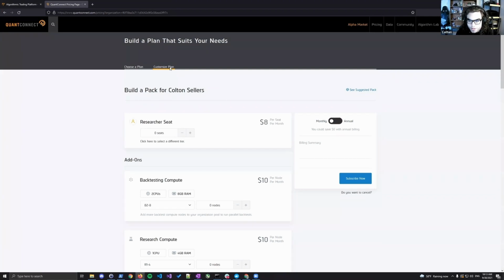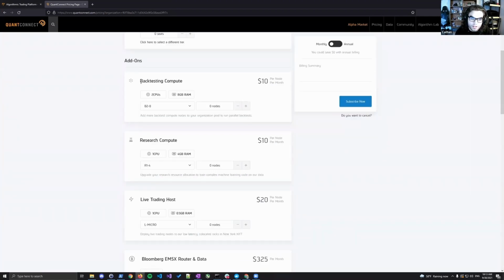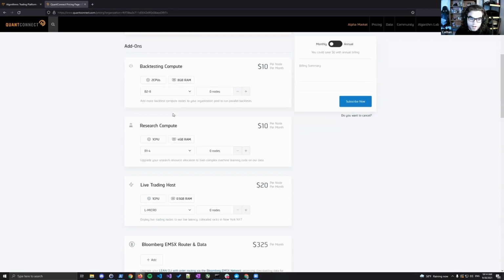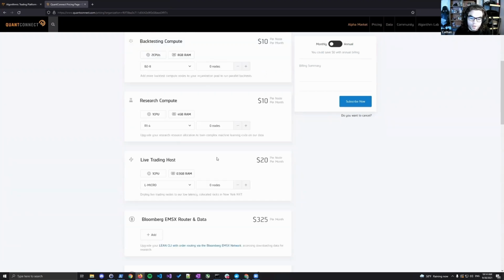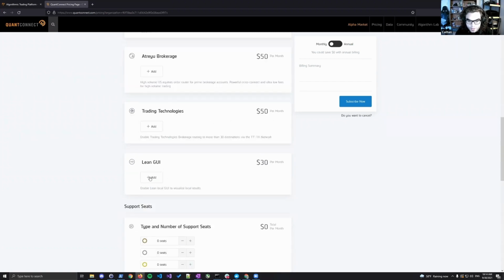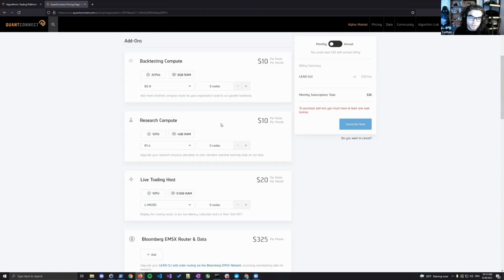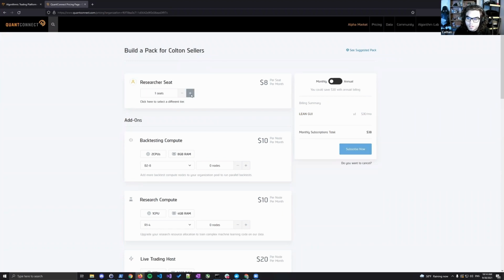If you go over to a customized plan, you can pick researcher seats, your various nodes you're going to have on the cloud. But for this sake, if you're doing everything locally, you won't need these. You can go down to Lean GUI subscription and add it to your cart. It looks like you do need at least the researcher seat, which makes sense because that's how you get access to the Lean CLI. But this would be the bare bones subscription required to use the GUI.